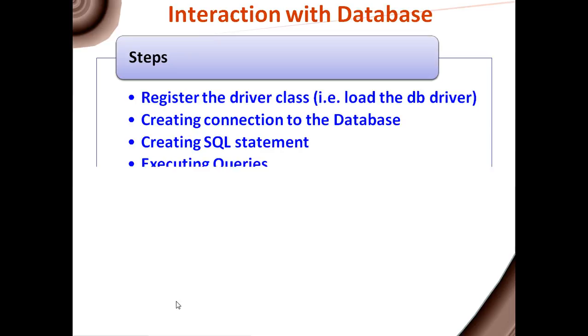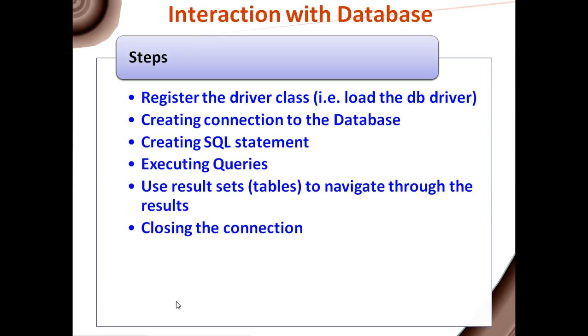So let's now get ahead with interaction with the database, and our focus now will be on the type 4 driver. Okay. So let's now try to see what are the different steps that are required as part of connecting to the database. So the first step is you need to register the driver class. That means you need to load the database driver. Because it's going to be a type 4 driver, but before we proceed and use it, the first step, and that is a mandatory step, is you need to register the driver class. The next point is you need to create a connection to the database.